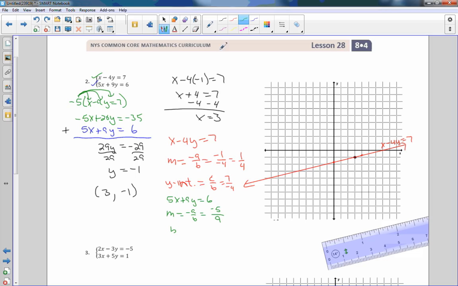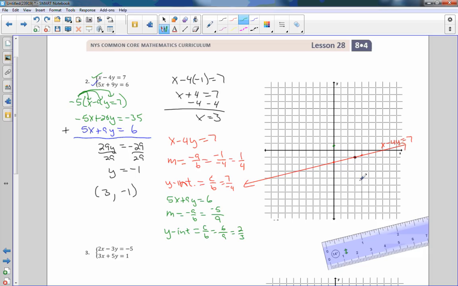And when I draw a line through those 2 points, that black dot, which is my solution, should be on that line. And booyah, would you look at that? So we have 5x plus 9y equals 6. So I solved it, and I confirmed using a graph that that's where those 2 lines cross. Beautiful. All right, one last try. Here we go. Not the same, not the same.